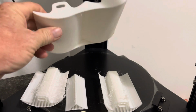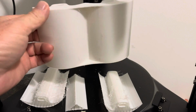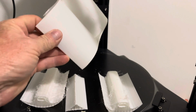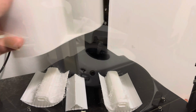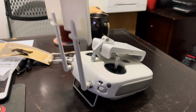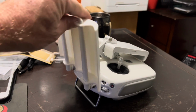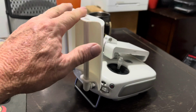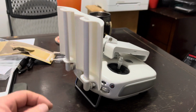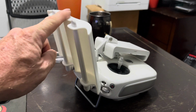Looks pretty dang good, guys. Not bad at all. Let's get this attached to the drone and see if it fits. Oh, here you go, guys. It fits really well. So it just slides right on. And we're going to wrap the inside of this with tin foil probably until I can find some copper foil.